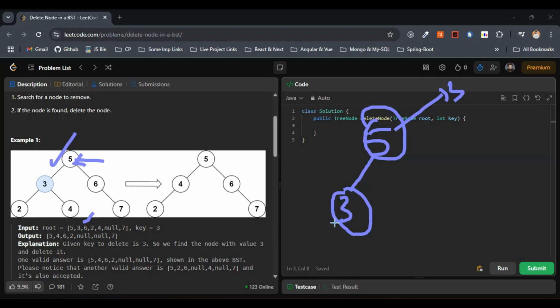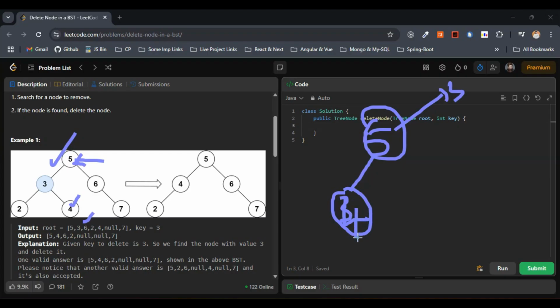Right. So we will find the in order successor. We know the in order, pre-order and post order, right? So we have solved problems on it already. So we will find the in order successor, which is 4, the smallest in the right subtree. So we will replace 3 by 4. Instead of 3, we have to remove 3, right? So we will go with the in order successor, which is 4, basically.